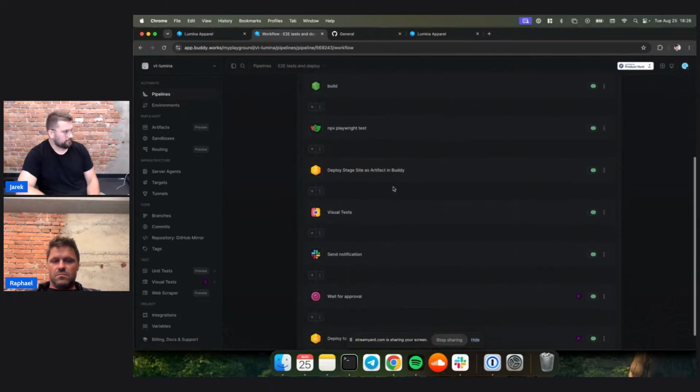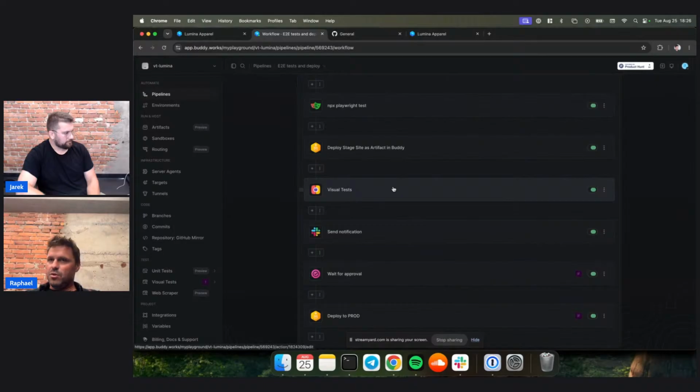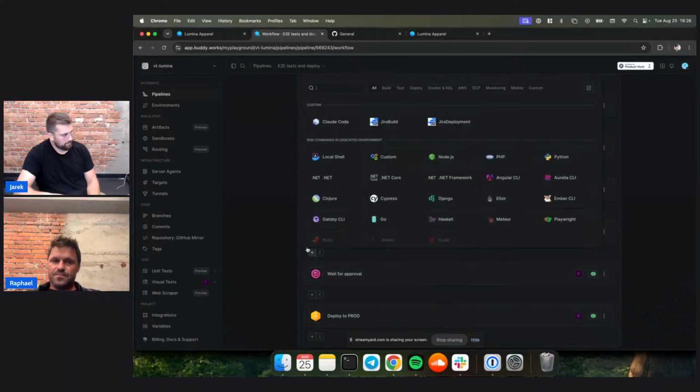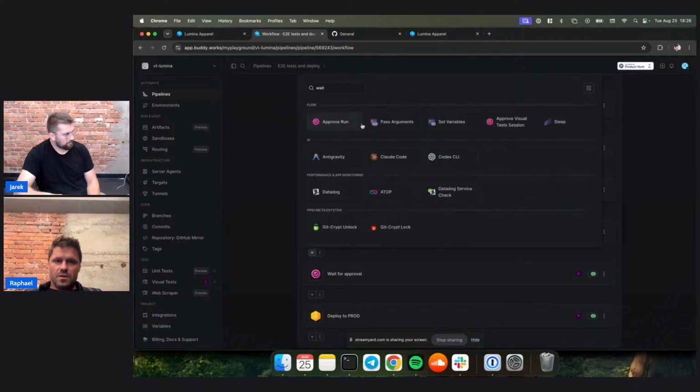So we'll only deploy those changes once we merge it. But we can protect ourselves from deploying an unapproved version. It is very easy. We have a wait for approval action right now, but we can add another one, approve visual test session.